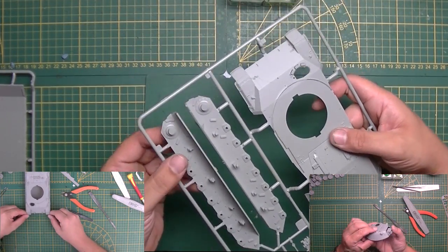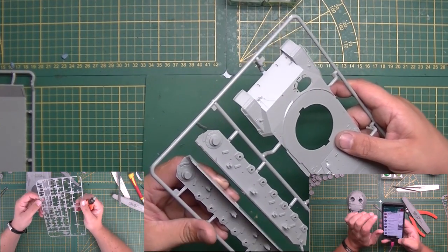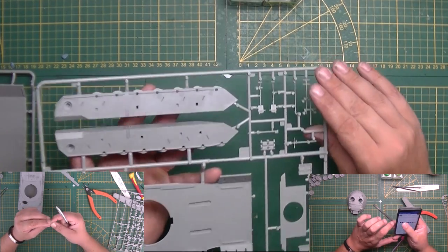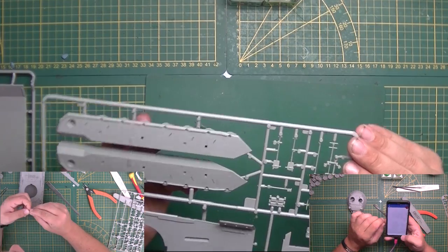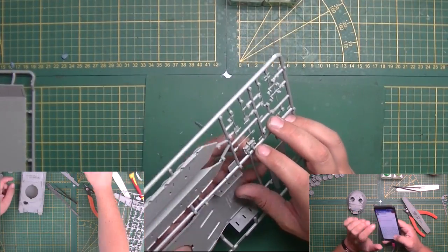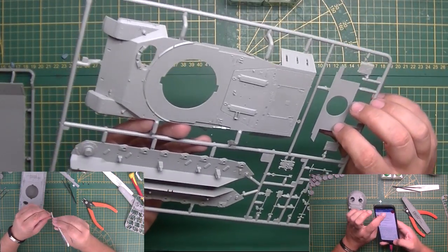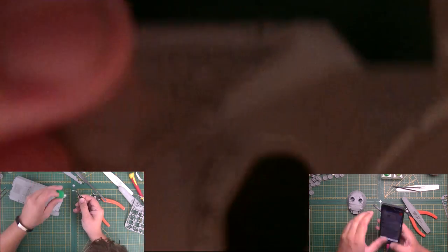Detailing on the sides looks good. Doesn't seem too much deformation. All seems solid. There's a little bit of cleanup on the tools. This will be the underside, so you won't see that there are some ejector pin marks, but you won't be able to see them because you glue them through the hole. Yeah, some nice detail again. Very nice. Nice texturing and everything.